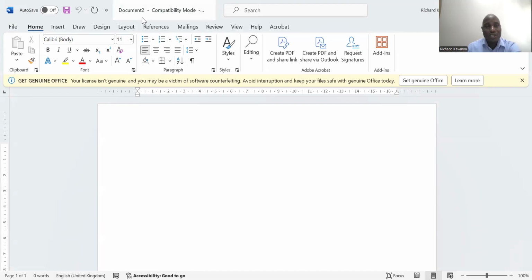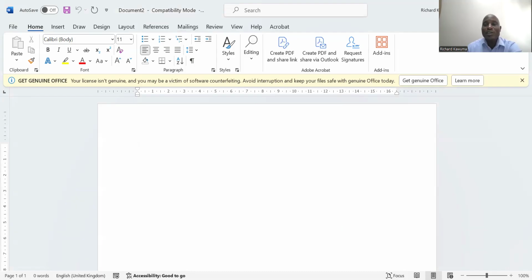So the name of this file, for file management, we saw that each file has a unique name. Each document you create has a unique name. So the computer automatically gives it a unique name. Now mine has given it Document 2. But we can change this unique name to give it a name which you like.